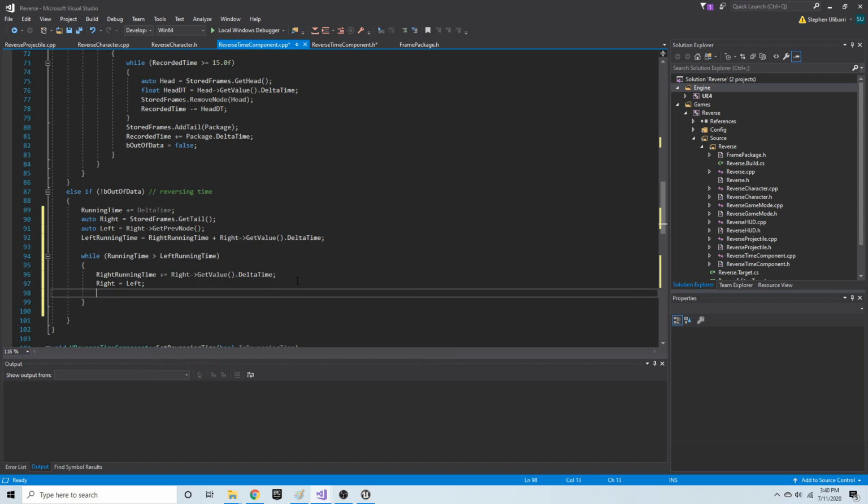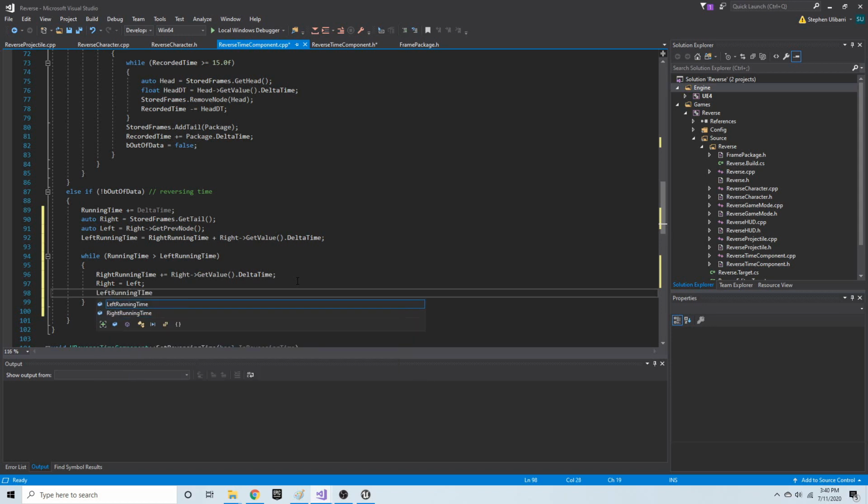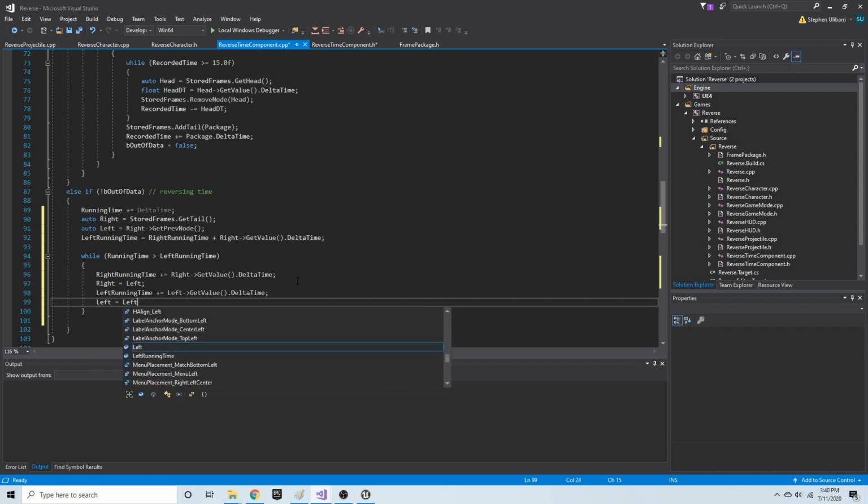We're designating that right node variable to be the one next to it, the left one. We're also going to say left running time plus equals left get value delta time. And then we're going to take the left and move that one over left by 1. So left equals left get previous node.